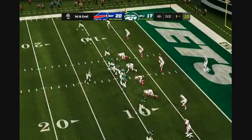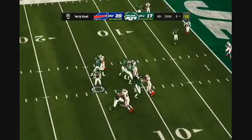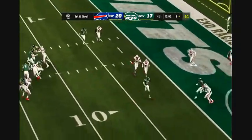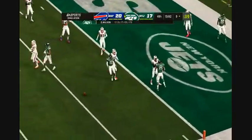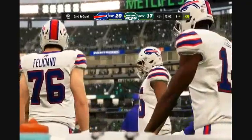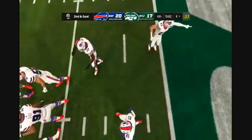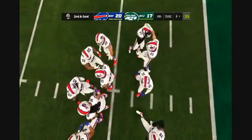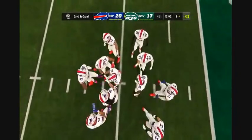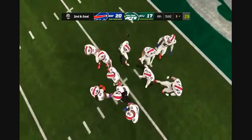Only way to get the lead here, of course, with a touchdown, and that's what they're gunning for on first and goal. From the shotgun, Wilson. And his throw is incomplete. He was looking for Jamison Crowder there, but it'll be second and goal. Had an open man that time, but ended up putting a little too much heat on it, don't you think, partner? Absolutely, just needed a touch more air under it. Instead, he fired an absolute bullet.